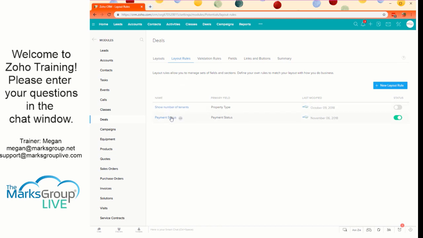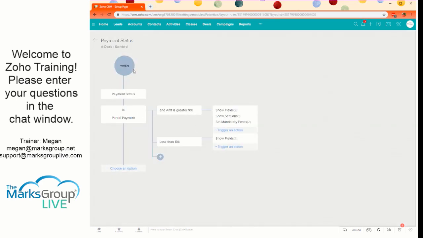Layout rules help us define fields and sections that should be shown or hidden based on other criteria. So we made this example, payment status. When the payment status field is set to partial payment, and this is a condition that you set, and the amount is greater than 10K, in that case we want to show certain fields, show certain sections, and set certain fields to be mandatory.